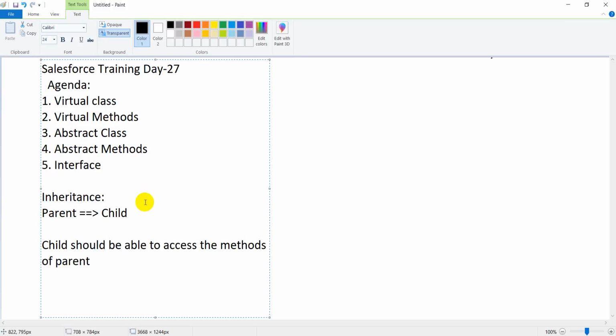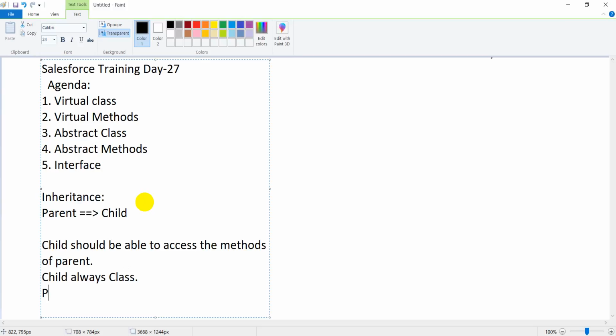So here child is also a class, parent is also a class. Okay, so here the child should always be a class. Always a class.